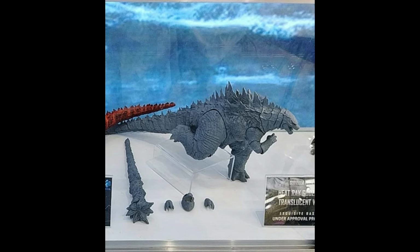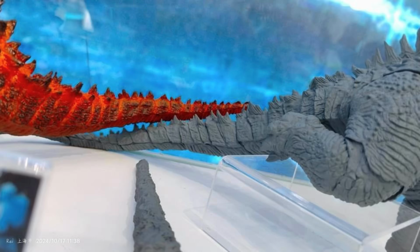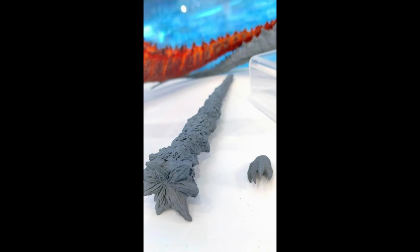Now, I gotta say, guys, I am blown away by how much they were able to do almost within a year's time. It's incredible how far the Evolved Godzilla has come, how far Godzilla 2014 has come. Now, am I mad that they got delayed? Hell no. For me, by all means, take the time that's necessary to give us the ultimate version with accessories, with articulation, with better details. Do what you gotta do. I'm not gonna lie, I kind of wish Shimo received one of those upgraded things here and there, or accessories.